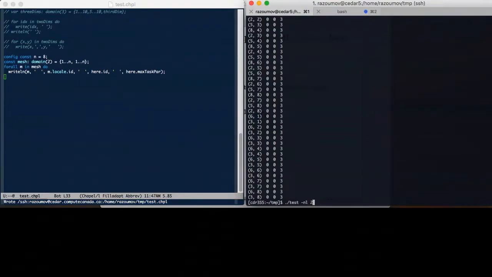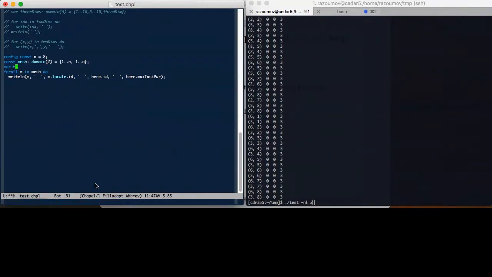Before I go there, I'm going to show you how you can define arrays on top of meshes. So let's define an array of temperatures. I'm going to call it capital T. It's defined on top of the mesh, and it's going to be of type real. So this is an array of temperatures on top of our mesh. And then I'm going to comment out this line, and I'm going to cycle through all elements of array T in parallel.